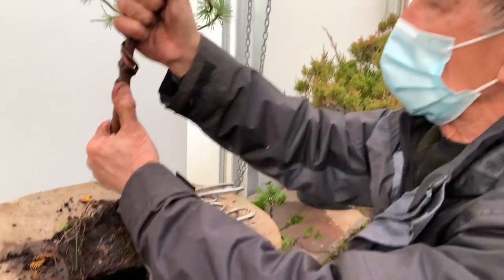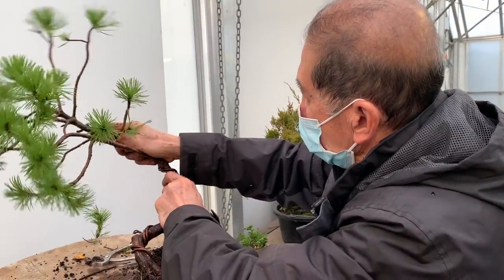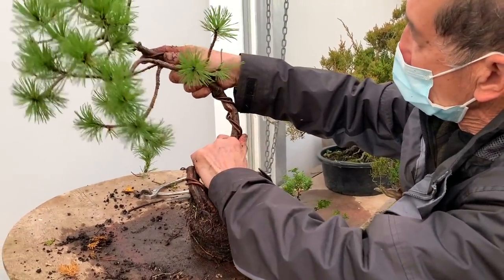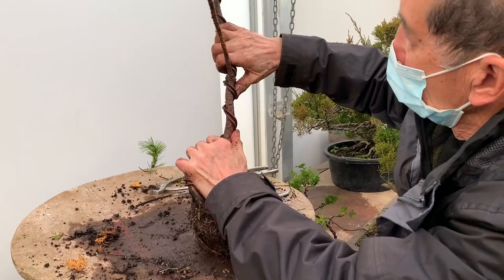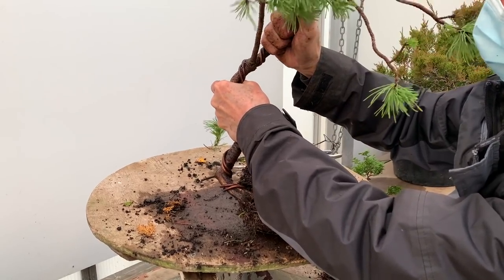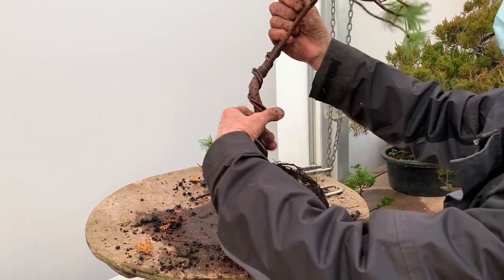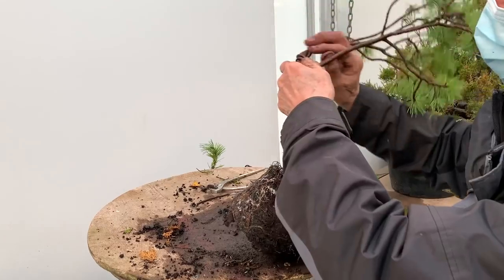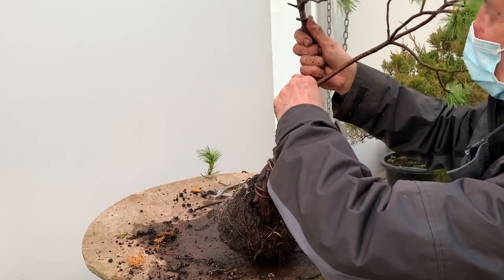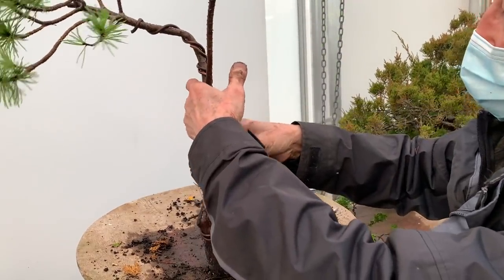If you use the right grade of wire, you should be able to bend most things within reason, because sometimes if a tree is too stiff, it ends up splitting the trunk wide open. If it's going that way, I better bend it this way so it doesn't split too much. I'm just seeing which way it will bend. Go with the flow, as it were. There's a slight crack, but I haven't cracked it completely, so it will be salvageable. Nothing is ever lost.